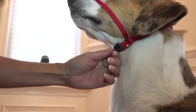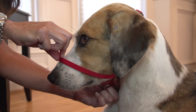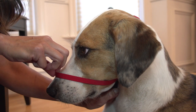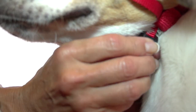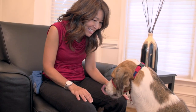Firmly pinch the nylon just below the snap clamp to prevent it from sliding down, and gently pull the nose loop forward to test the size. It should be loose enough to pull forward to the fleshy part of the nose, but not so loose that it could come off. This loose fit will ensure maximum comfort for your dog. When you find the right size, press down on the snap clamp to lock it in place. It will require firm pressure, and you'll hear a click as it locks.